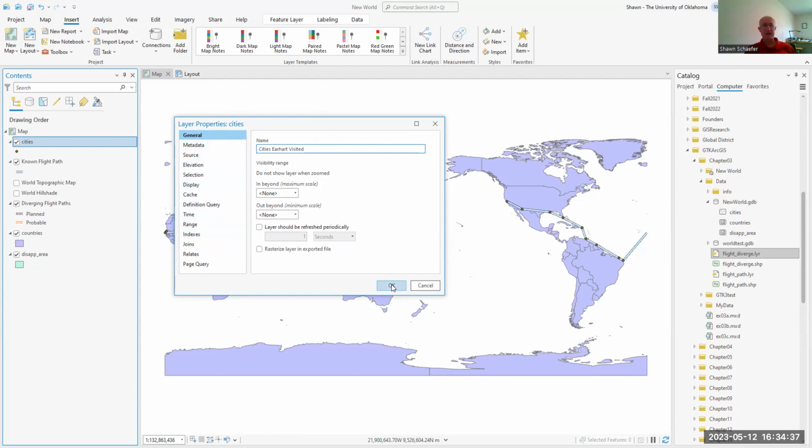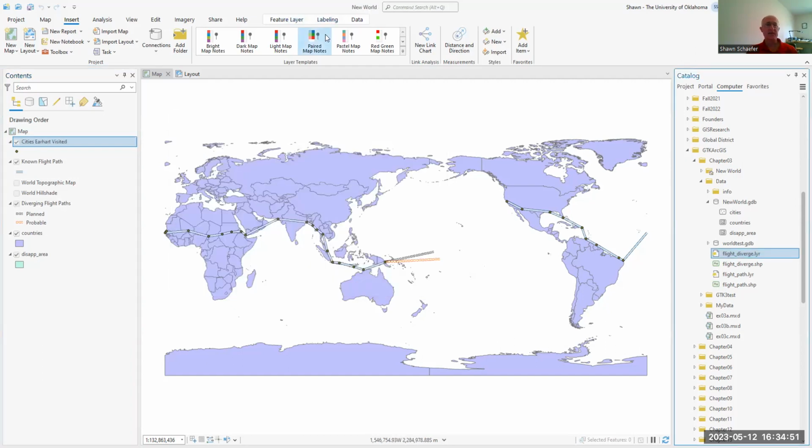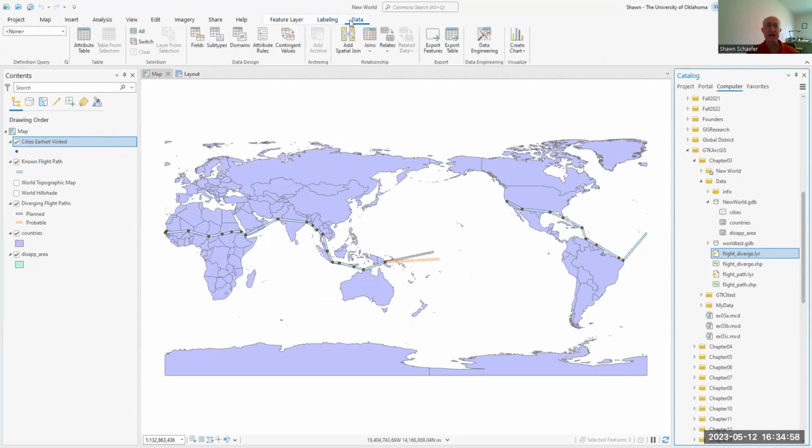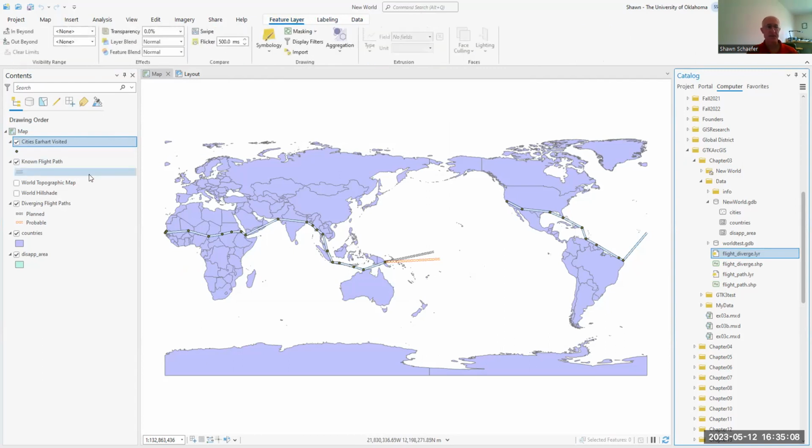And you will see that the symbology will open up over here, where the catalog is, and display and labeling are moved to different places, right? So you can see up here at the top, there's labeling, there's feature layer, there's data, right? And so again, nothing really new here. It's just in a different place and displayed differently.